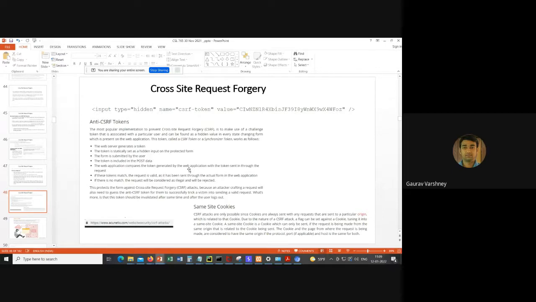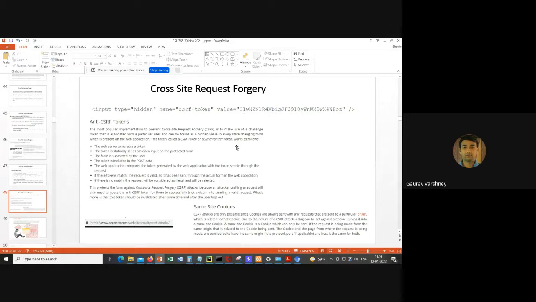So this is one of the technical solutions to cross-site request forgery, and it is very much working now. There is no problem with respect to that, because the attacker does not have real-time access to what the user is accessing, so it does not have access to the CSRF token. So you cannot create a form which matches the value of the CSRF token.